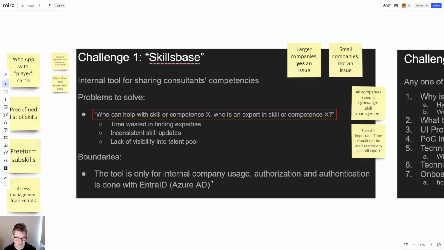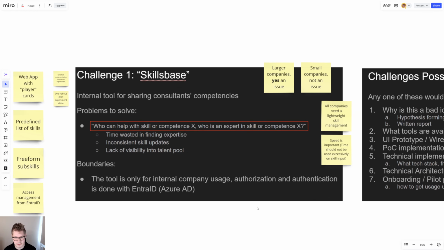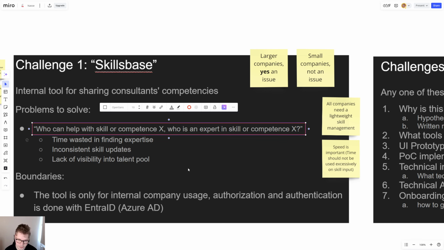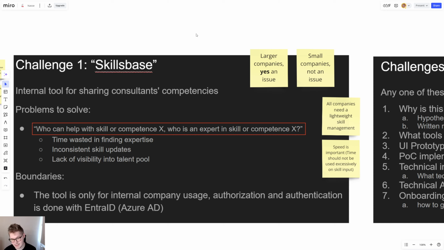But here's some more information about the problem. A little bit more background: in small companies, if you think about the question of who can help you with a skill or some competence, people know each other. If it's like 20 people, well, not everyone, but mostly the people that work together get to know who knows things, and then they post a message in some chat asking if anyone knows about this. That is basically how most companies solve this issue.